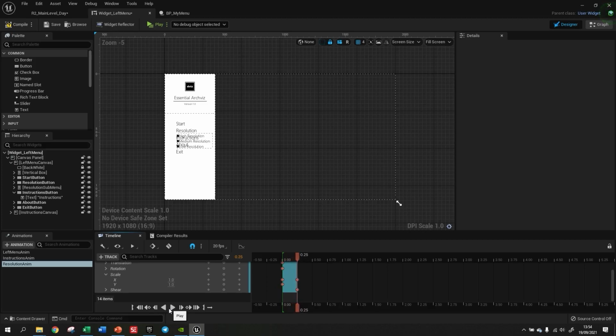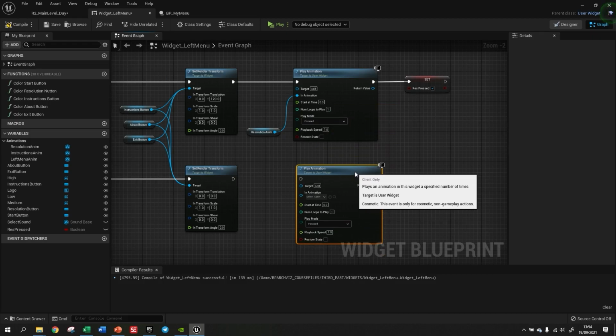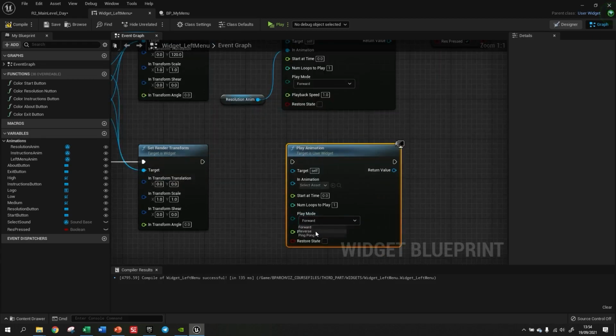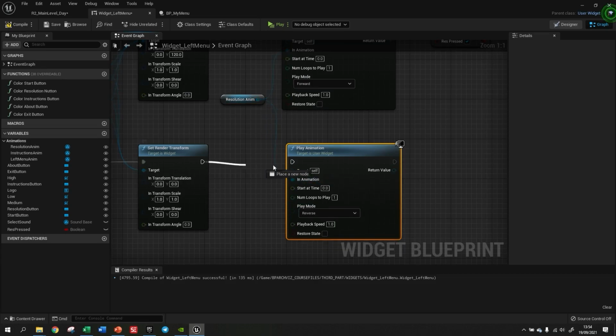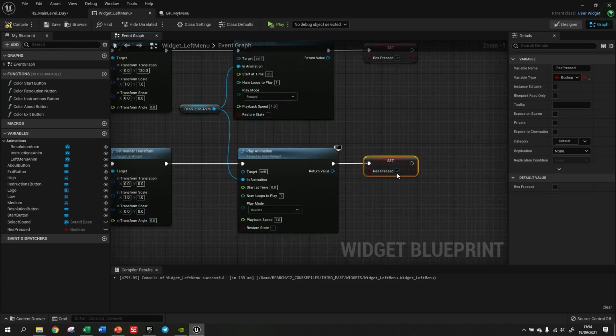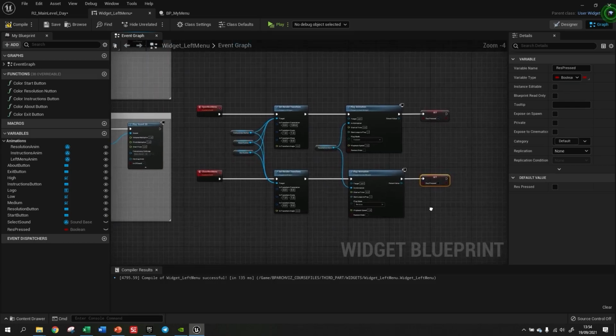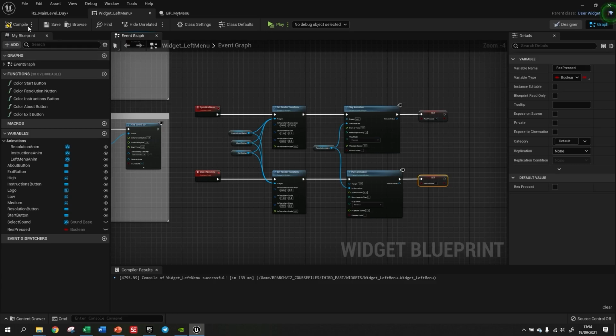So when I push the button, it's going to go forward, and then pushing it again will play the animation backwards. All right. So Control W to duplicate it, select reverse here from the drop down in the play mode, and use the same animation and connect these two. So then we have a copy of the set Boolean, and untick that. So it's going to be false, if it's not open anymore, and that's all good. Awesome. Compile and save.